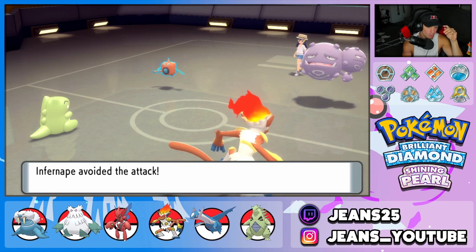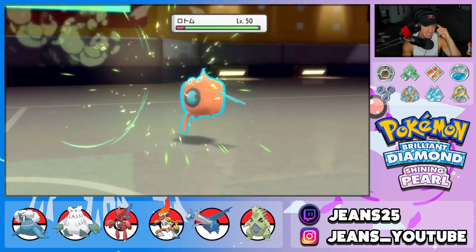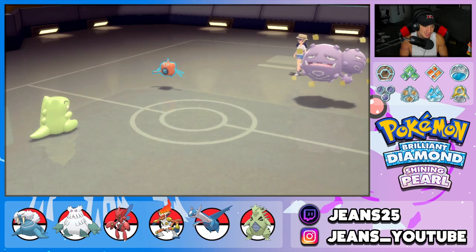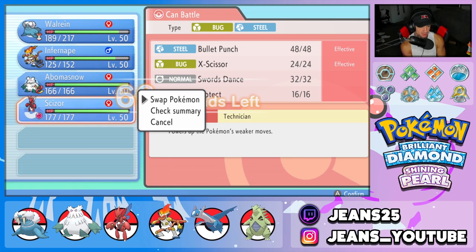Hydro Pump's gonna come out here, and wow, he actually outspeeds me. That's a real quick Rotom. The good thing is we did dodge that Hydro Pump. We get the U-turn out, and come on, yo. Sheer Cold, let's go. Run it up. I could hard swap into Scissor. I think I'm gonna have to go into Scissor. Yeah, I'm gonna go into Scissor here.